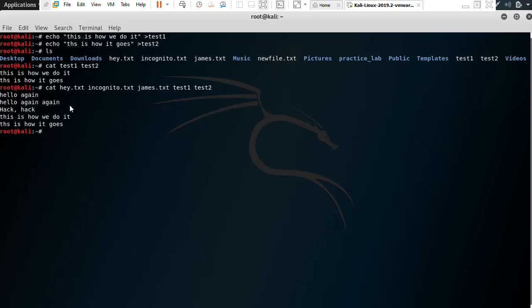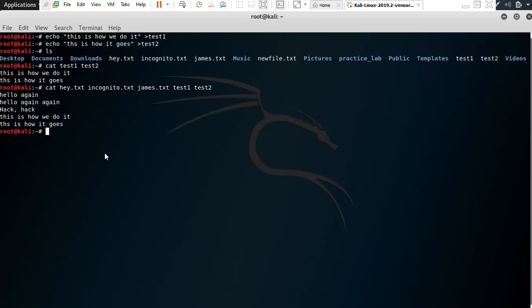Have you seen what the cat command can do? It can concatenate, or combine, all these text files and view what is inside. Inside a.txt we have these contents, inside incognito we have this content, inside this one we have this content. This is what the cat command does when I talk about concatenating.